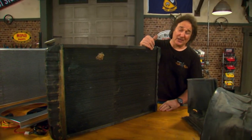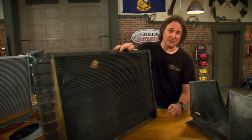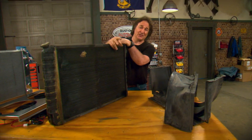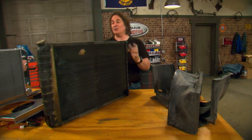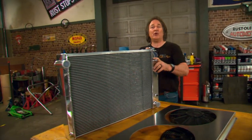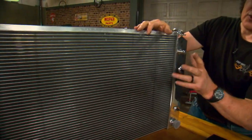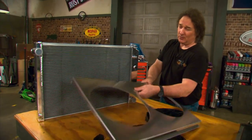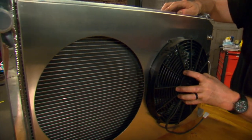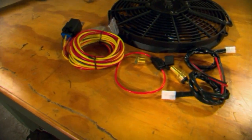There was a time not too long ago where you would take your old radiator to a radiator shop, have it boiled out, repaired, and reuse it, because replacements were expensive and hard to come by. Well, most radiator shops have closed and replacements are now available. So instead of reusing the old one, we're going to go with this four-row aluminum radiator we got from Frostbite. This is designed to bolt right in place in your square body truck. We're also going to do this aluminum fan shroud and these twin electric fans — that will suck some serious air through that radiator. And of course, we have the relays and the wiring to make it happen.